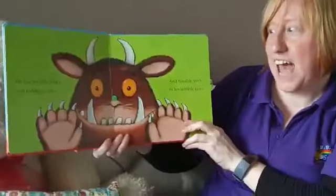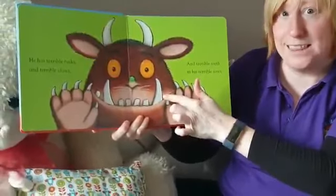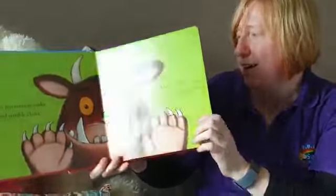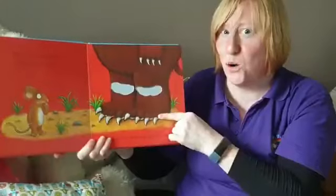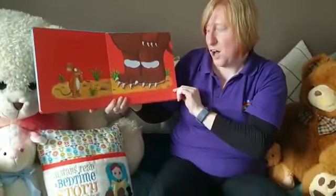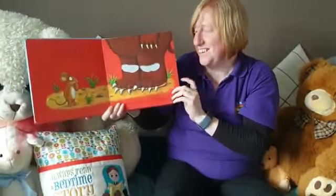He has terrible tusks and terrible claws. He has terrible teeth and terrible jaws. He has knobbly knees and turned out toes. Like mice can see his terrible toes. Do your knees feel knobbly? Can you feel them? Oh, they're tickling.